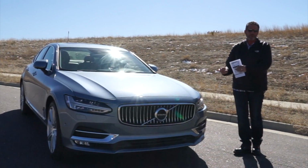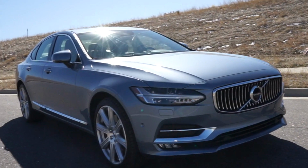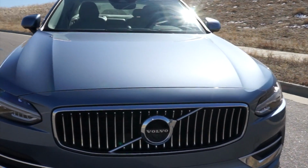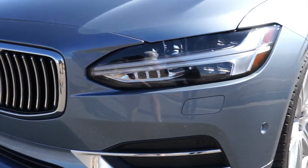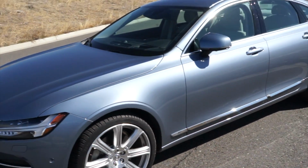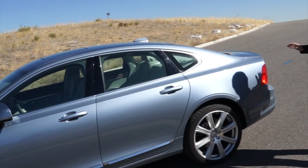Gorgeous looking car. Volvo, loved the car, had tons and tons of compliments on how well this car looked. Up front here you've got what they call their, make sure I say this right, the Thor Hammer headlights, the LED headlights, and they just look beautiful whether you're in the daytime or the nighttime with them on. The car just looks absolutely gorgeous. I love, by the way, this light blue color on this particular car. Really, really a beautiful car. And once again, got numerous comments on how well the vehicle looked.